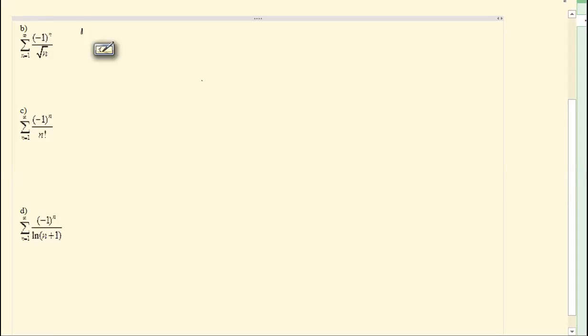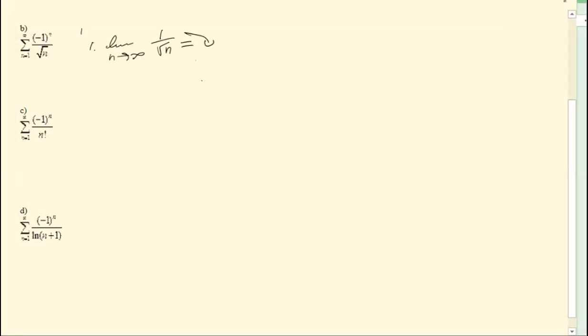Okay, a couple more examples here with the alternating series test. Now it's a little rough here, but these are examples from the handout. And this is an alternating series you can see. And first thing would be to check if that limit, the 1 over root n, does that equal 0?